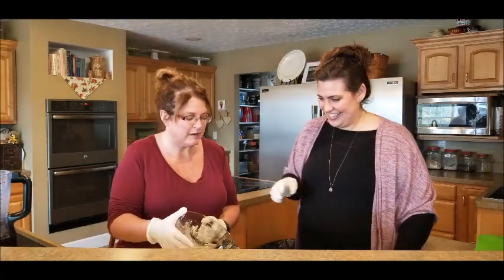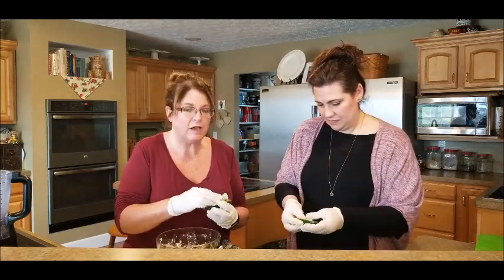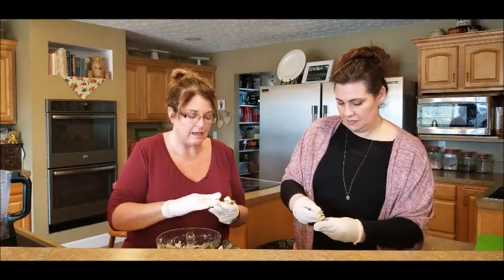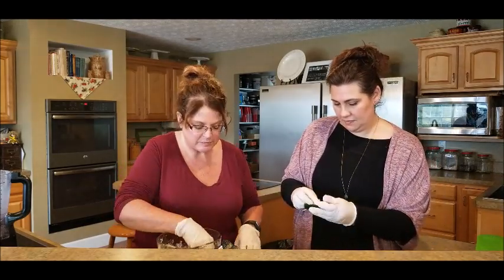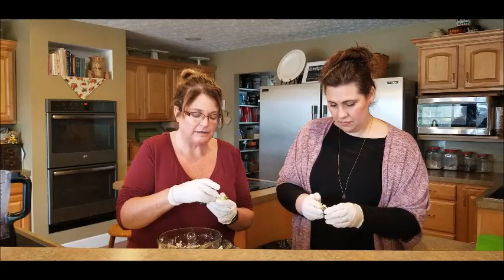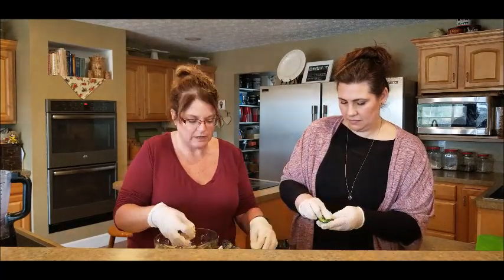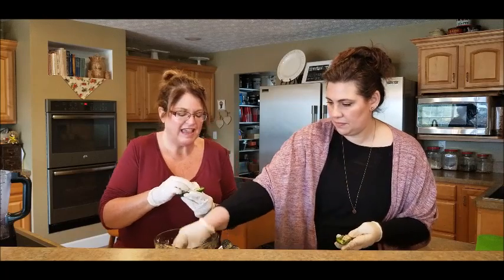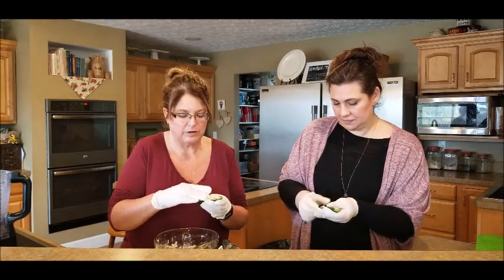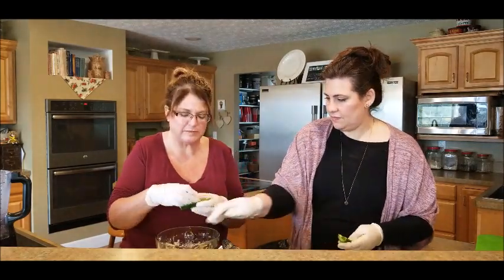Okay, so show me what it is that you're doing, because you're doing it by hand. So, yep. And you guys, we did soften this cream cheese in the oven for a little bit, and I like softening it in an oven. This is just a little tip for you. I think it does better than the microwave, because sometimes in the microwave it's still a little tough or hard in the middle. So I just turned the oven on the lowest setting, which on my oven is 175, and it was in there maybe 5 to 10 minutes. Not long. And then it was soft all the way through. So that's good whenever you're making cheesecakes or any sort of dessert or something like this, where you need your cream cheese softened.